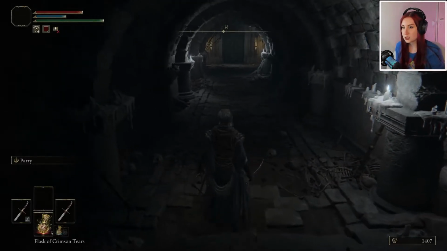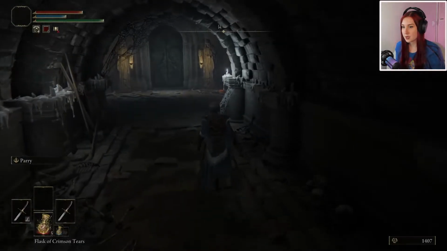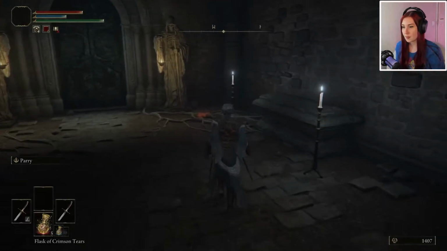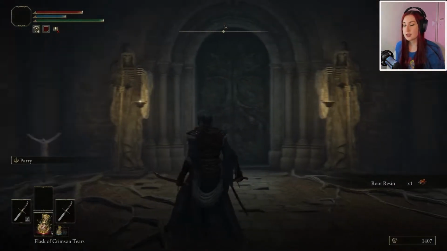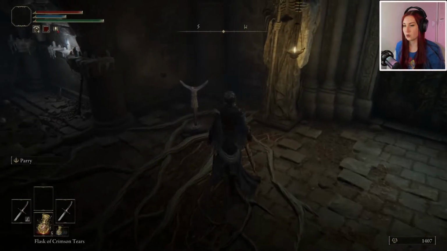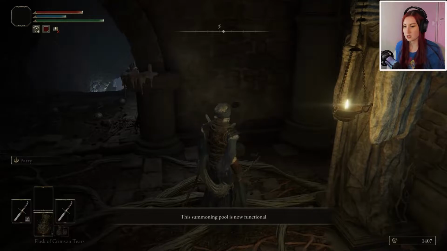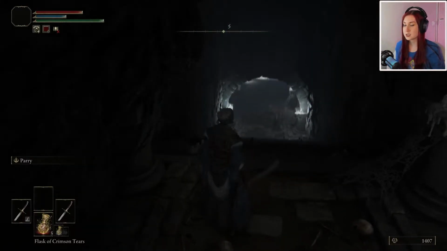Okay, should I equip my torch perhaps? Ah! What's this? Root resin. Okay, I see. So, we do have a door again that we need to unlock to go and fight a boss, I think. I don't know why I'm touching these, because I'm literally playing offline, but this... oh no.